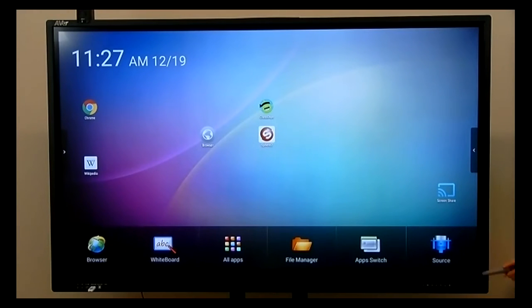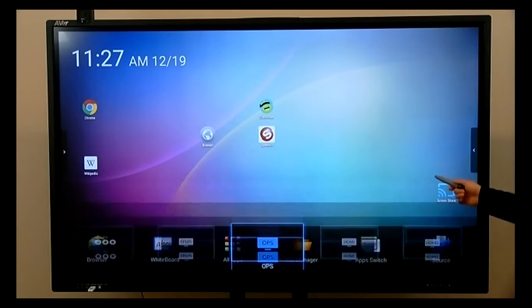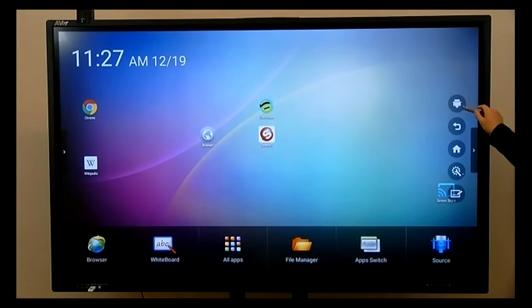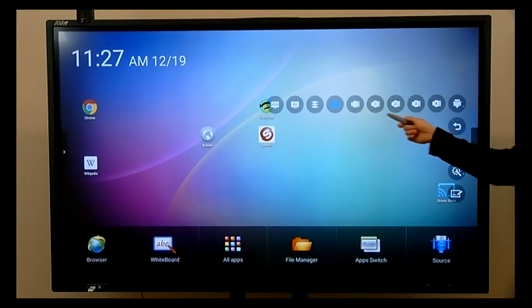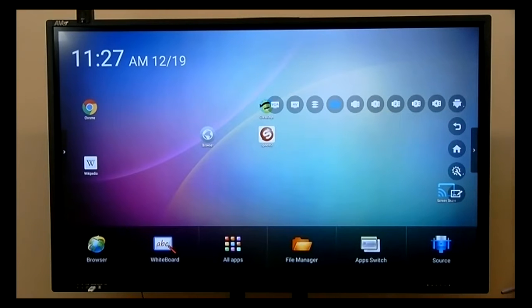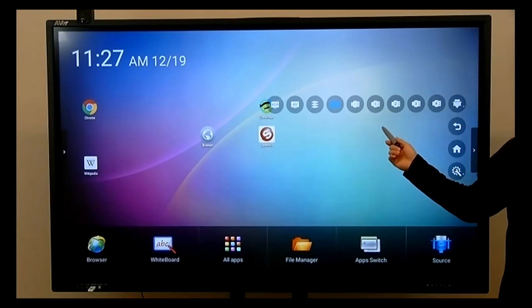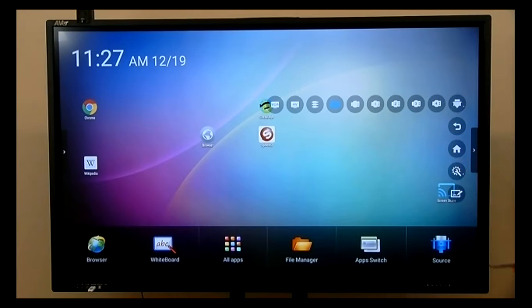Last but not least is the source button, which lets you choose between the different sources. But I always like to use this top source button to change because this one is a lot easier to use. And it shows you that you have up to 5 different HDMI and touch ports available when doing that.